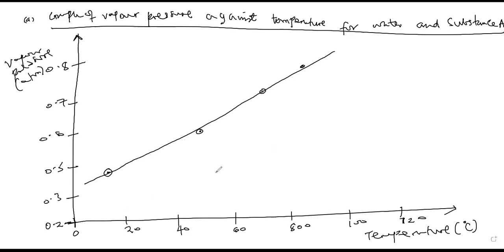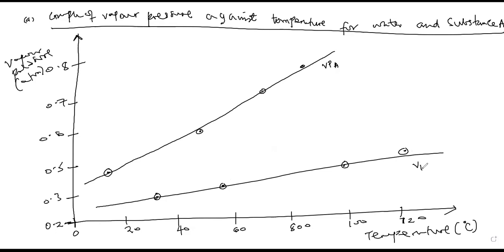Then this is the vapor pressure of A. Then for water, you may have something like this, or something like this, depending on your plotting. Still, as I've told you, you may find not all values in a straight line, but you plot one by one. You will say vapor pressure of water. Now, those are the 4 marks they had told us. Now, you make sure that you plot appropriately. Here, I'm doing this because I want to show you how we get the values from the graph, but you can do better.